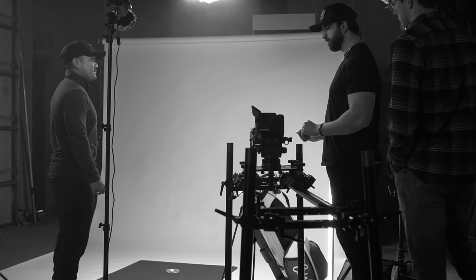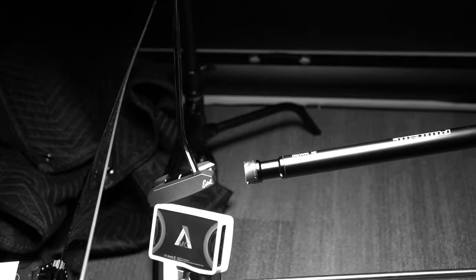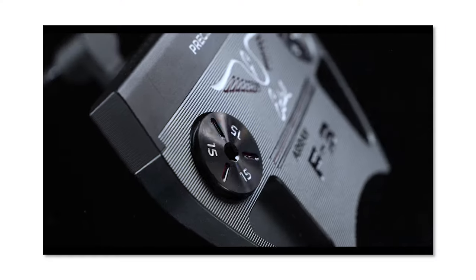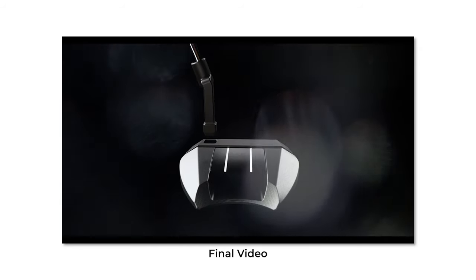The jib shot and other elements with our golfer on the putting green took place over the course of two days inside a mostly empty warehouse. In addition to that, we did the product photography in our office over about two days, using a lens called a probe lens, which gets us extremely close to the subject but still has a wide field of view. Beyond the shooting days, there were also visual effects elements to complete — we wanted to show weights going into the club, the interchangeability of the hosels, the alignment plates, and the different club heads. There were so many things we wanted to show, and we were able to do pretty much all of them.